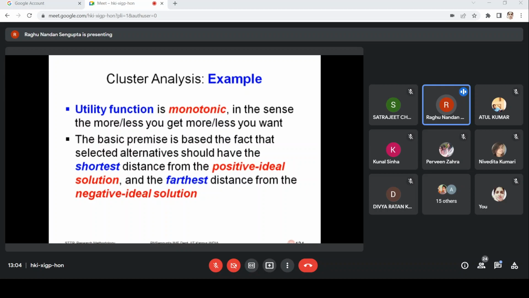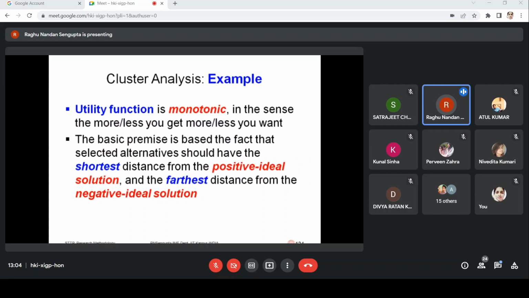So consider that you have chosen the ideal solution and mark it as PIS. I will find out how the PIS calculation can be done. Similarly, you choose the negative ideal solution and mark it as NIS, and I'll come to the details later on. So you need to find out the distance between the different alternatives based on the characteristics. If you remember, I mentioned the value of Dij. Here you want to find out the difference between the positive ideal solution and that individual value which you want to cluster.